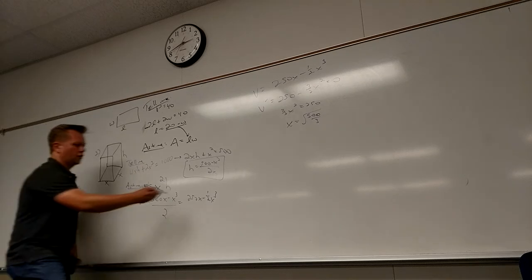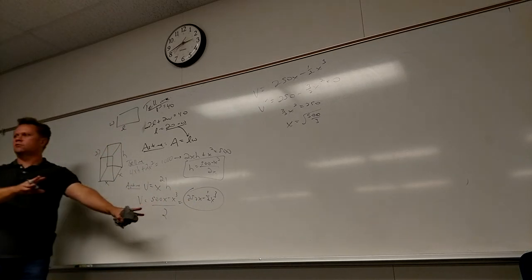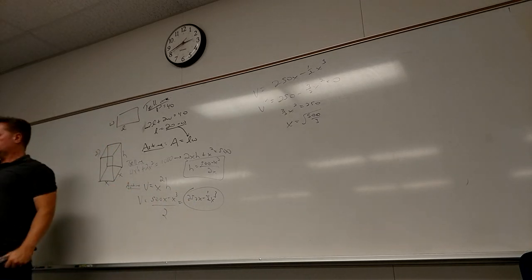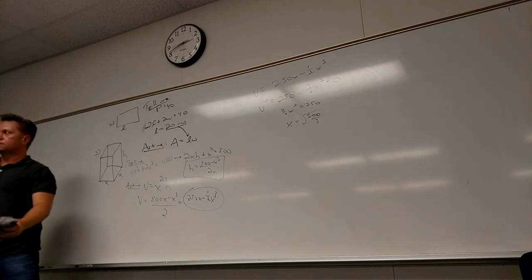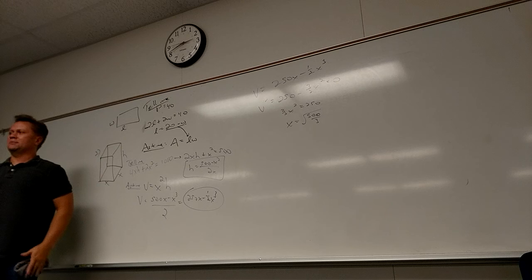For number 2, as far as you had to go was this. That's all that number 2 wanted. I did some extra calculus just to show you what number 4 and 7 are going to look like. It's just really one more step. Funny thing is, that step is going to be the easy step.